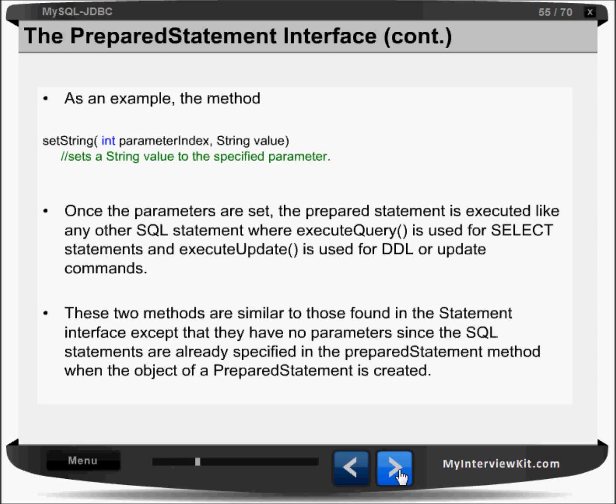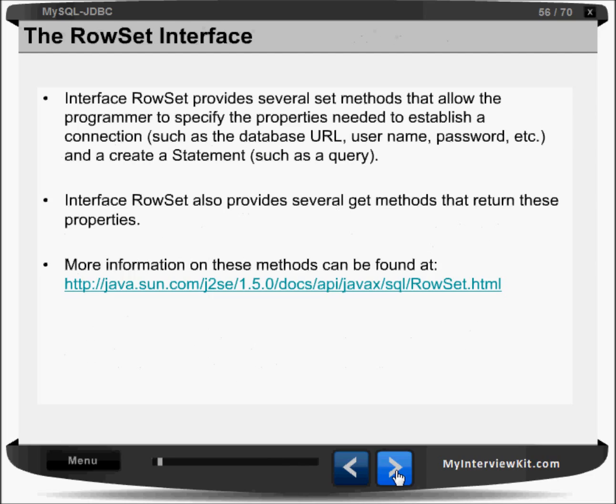Okay. Once the parameter is set, the PreparedStatement is executed. Like any other SQL statement, you can call executeQuery, executeUpdate, or the execute method for that sake. Okay. So you need not pass any query in executeUpdate, execute or executeQuery. The RowSet interface provides several set methods that allow the programmer to specify the properties needed to establish the connection, such as database URL, username, password, and create a statement.